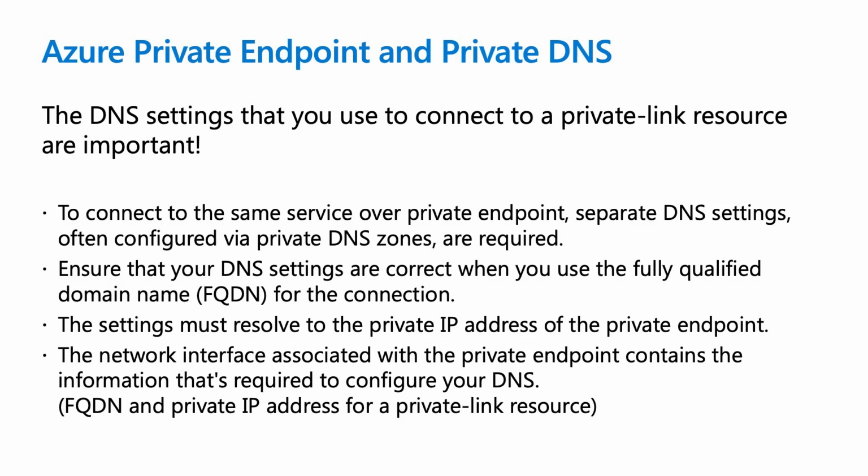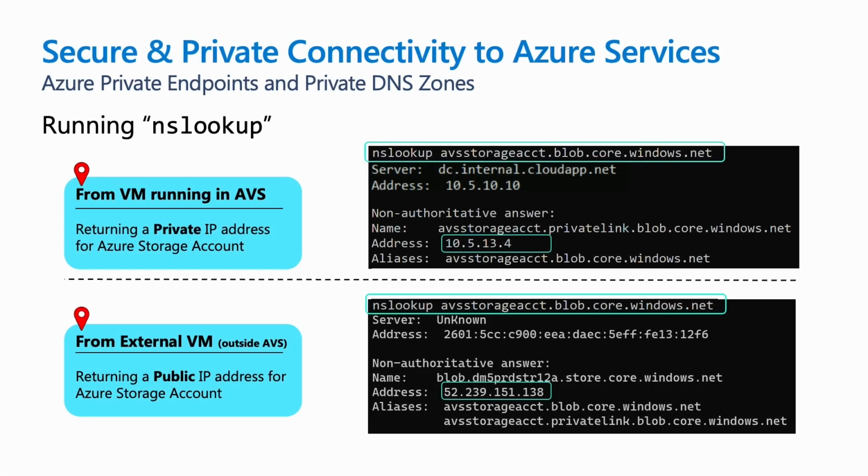But what I want to do first is give you an idea of what this looks like once you have it configured. So what we're looking at here is where we have established the secure and private connection to an Azure service using Azure private endpoints and private DNS zones. And there's a couple things that we're showing here, and we want to really focus in on this name resolution pattern because it's so important. We want to look at how it looks, say, internally from that AVS VM, for example, and what it looks like externally, and how you know when you've got it right.